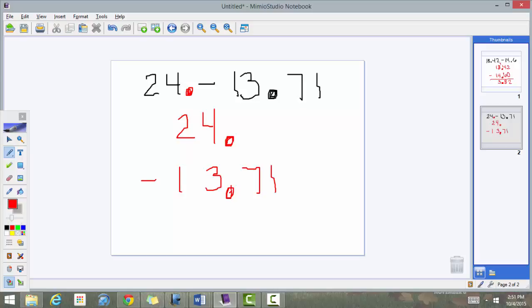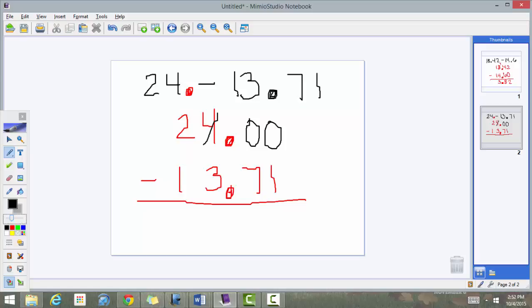For this particular problem, maybe seeing this written vertically will help understand why it's important to fill in any gaps with zeros. If we look at the top number, you can't take 1 from nothing, so I have to put 2 zeros behind the decimal point. Because if you were to ignore the decimal and subtract like normal, if you had 0 minus 1, you would have to borrow. So make sure you're filling in any open spaces with zeros, especially if you're working with a whole number as the original number.